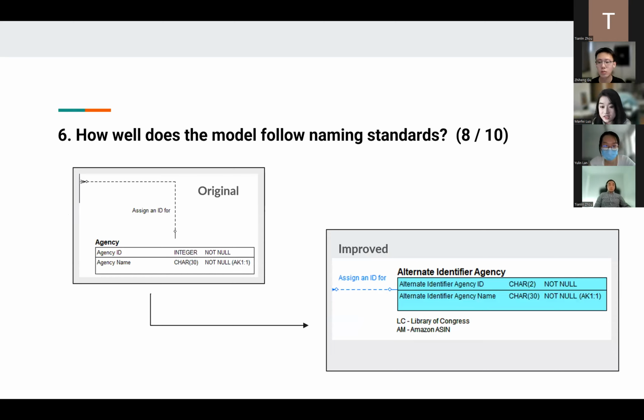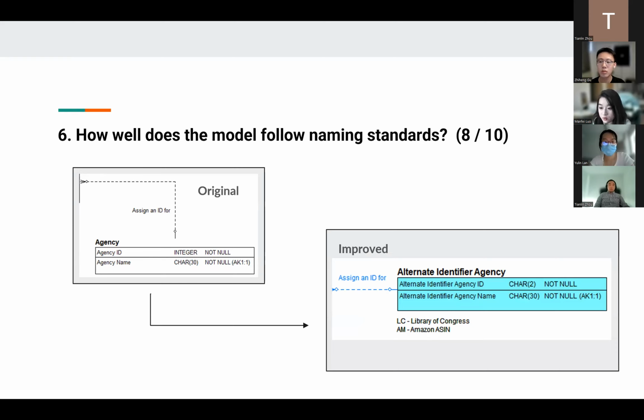So with category 6 and the original model, one entity is missing a prime word. The entity is agency. Whose agency is it describing here? Is it a book publication agency or medium agency? It's not stated clearly and may cause confusion. However, the rest of the names are complete, containing the 3 sections of prime, modifier, and class word, meeting the requirements in the book. Therefore, this category is given 8 out of 10.